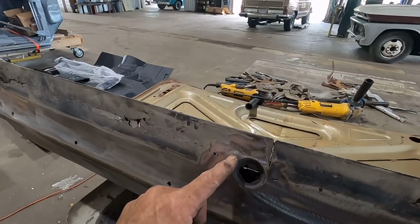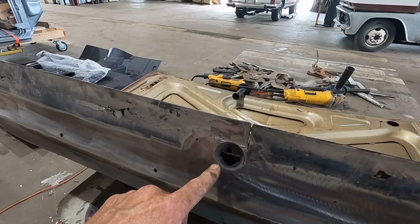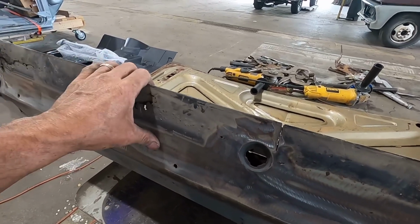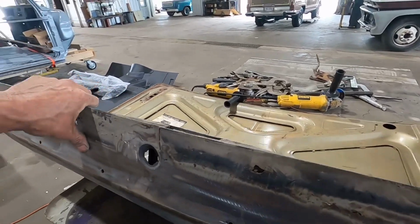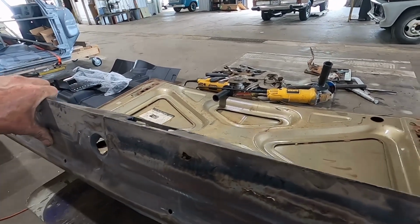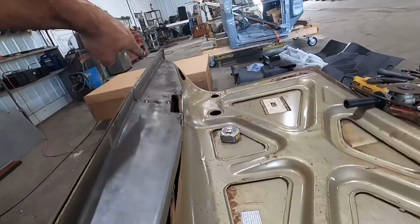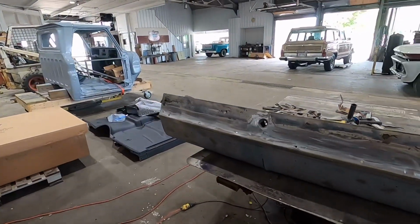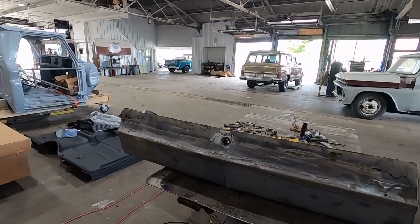I've got to cut around the lock here, because I don't want to lose that location. I'll button this up tomorrow morning. Shouldn't take all that long. Before I put the outside skin on, I'm going to go ahead and get some primer on the inside of this piece and that skin. That way it's sealed. He doesn't want undercoating in there, so I'll go ahead and prime it.